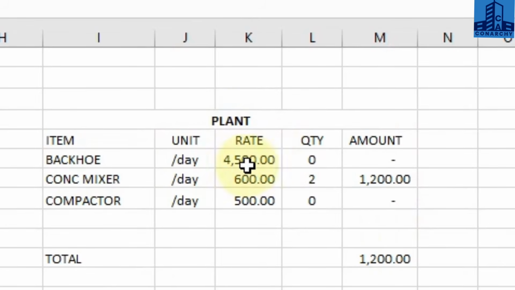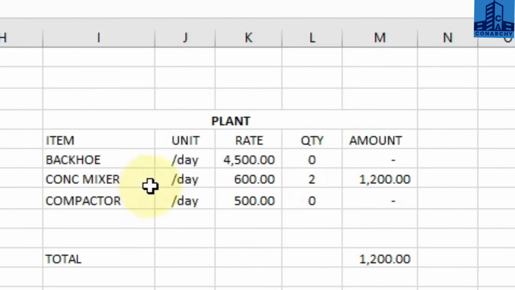This is the backhoe. So backhoe, this is the rate, but I'm not going to use the backhoe in this construction because the backhoe is quite expensive. And also, even after excavating the trenches, you need the laborers to just give that shape for the trenches. So it costs a lot, unless maybe it's a very big project.